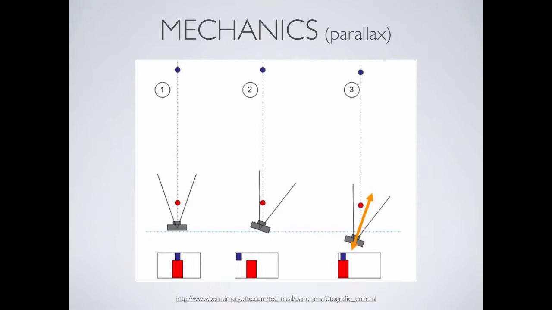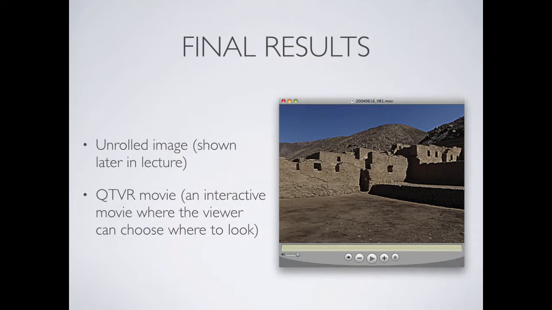So in this example here, you two are in line. As we come here and rotate the camera not around the nodal point, there's the line, but we see in the viewfinder the foreground image and the background image are separate instead of together like they should be. If instead we rotate around the nodal point of the camera, these two stay in line. So they're here in the center. When we move to the side, they're still in line. That phenomenon is called parallax, and it's really apparent when you're trying to stitch images together. You get double columns and stuff like that when you have foreground and background objects. That's why the nodal point is important.